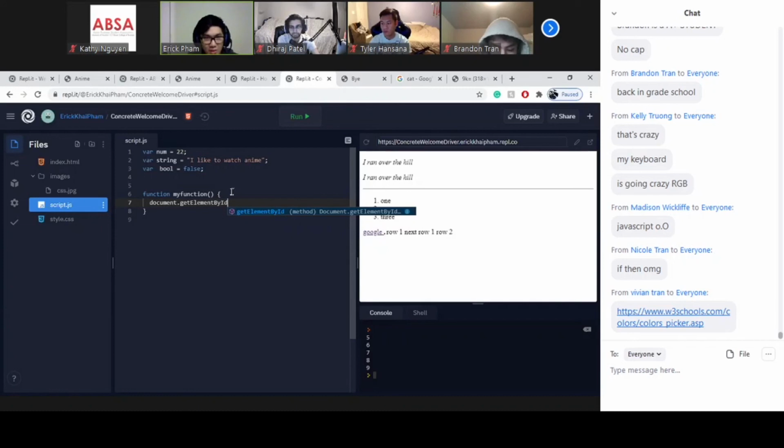I think capitalization really matters. What this does is it allows you to go to the HTML and grab whatever element you're going to grab, by ID. So we're going to grab anything that is put inside here. It reads the HTML file and grabs it.